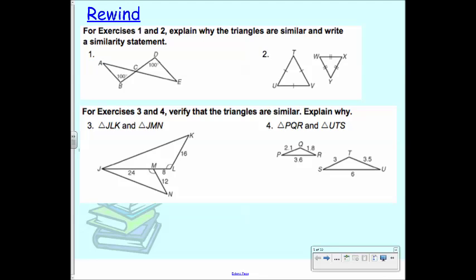Proportional. So be careful with that, because when you guys were doing the 2-column proof yesterday on the quiz, a lot of people were forgetting that word, proportional. That's what you're looking for. You're not looking for sides to be congruent. You're looking for them to be proportional.